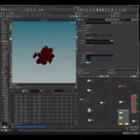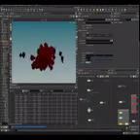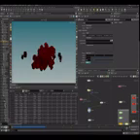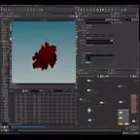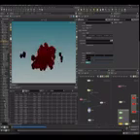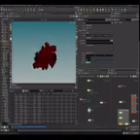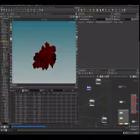So if you go close, you can see it a little bit better. If you play, you can see them jiggle a bit more. And I decided to not do that in the simulation, but just do it post simulation, so I just have some more control over here. So let me dive into how that works.